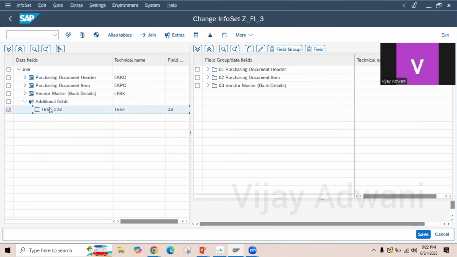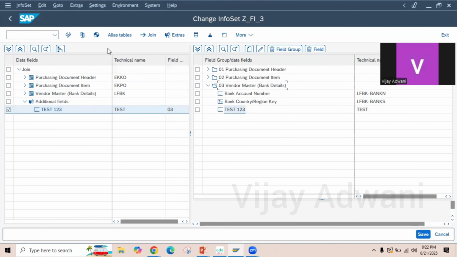So I have clicked on this additional field. I will click on save. Now I will check whether this condition is correct or not. As we have dragged this test field over here, it is now appearing in the vendor master, and we will just go above. I just want this field to be at the last.